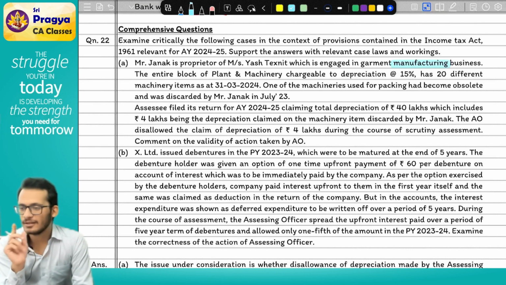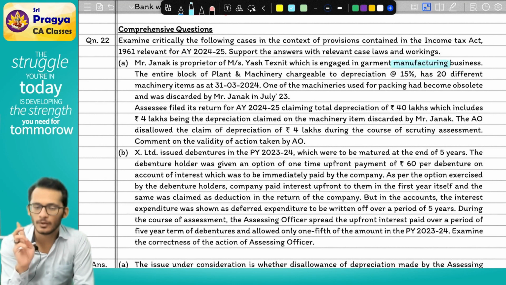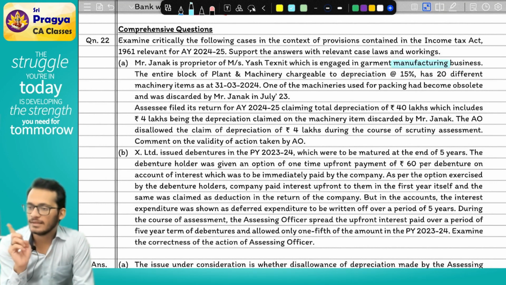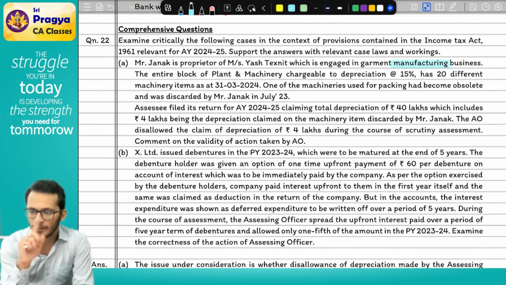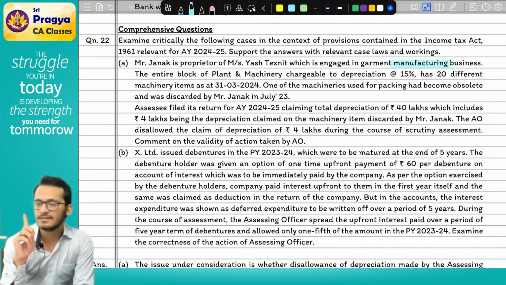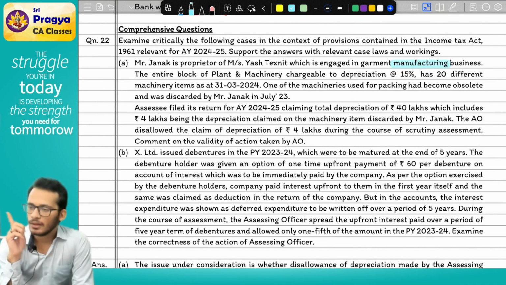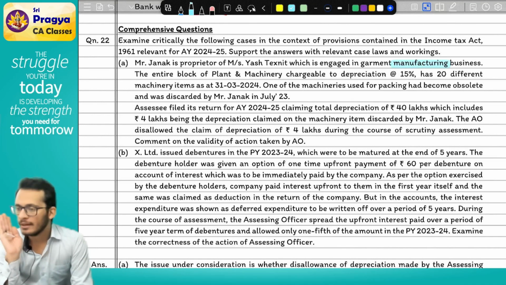Understand now who's following the law? Is assessing officer following the law? Can assessing officer really look at one asset and remove depreciation of it when it is a WDV model? No. He cannot follow that model because the WDV model format is very clear. It should be opening plus additions minus sale value. Do you have a sale value? No. Which means you can claim depreciation.